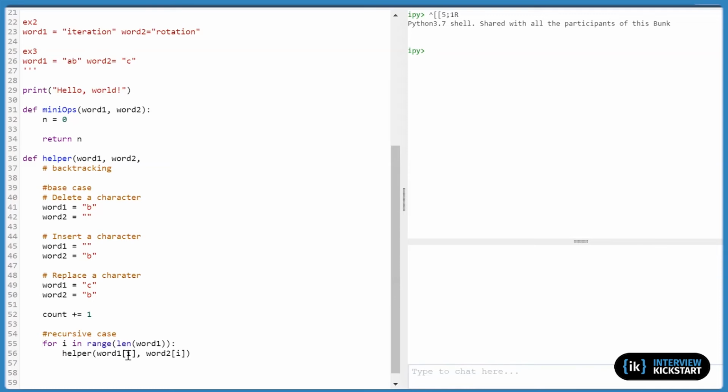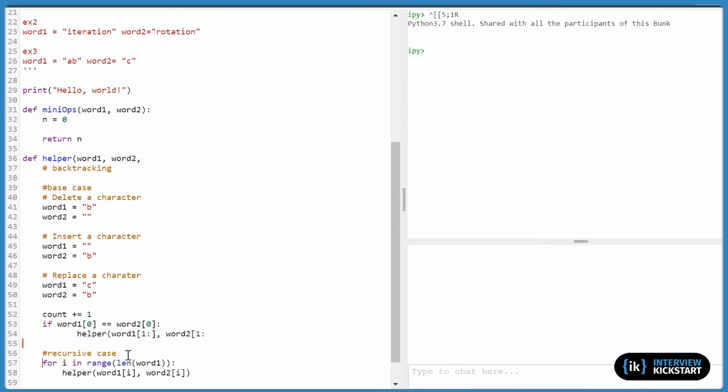I mean, you pretty much had it, right? What you had earlier was you wanted to do a check: if word1[0] is equal to word2[0], that's the first part, and then you would call your helper function. I think you did helper of word1[1:] and word2, right? Yeah, that's right. So this is correct, because you're basically calling a helper function through. It's pretty correct here.